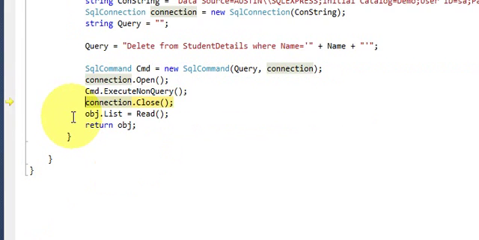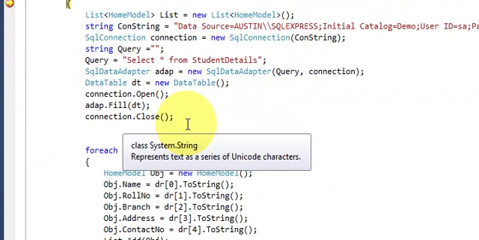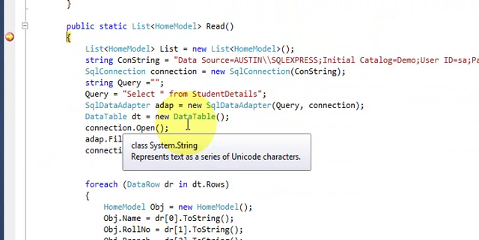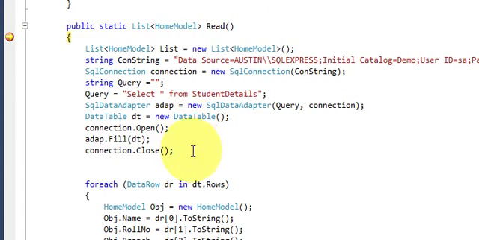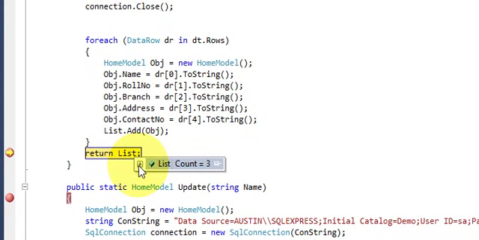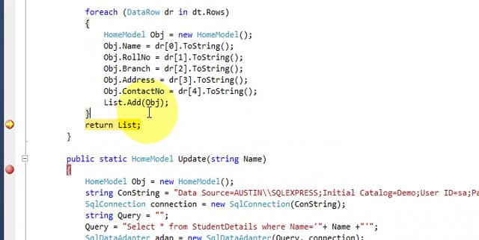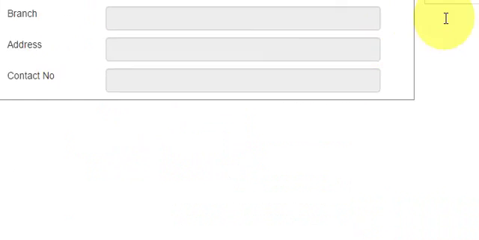As soon as we make changes to the database, it is very necessary to reflect the changes in the table, and that is the reason why we are using this read function, which will return us a list. And we have already seen what the read function does, so we will directly move further. As we know, we saw it in the previous video, in the previous part on update and create. So let us move on further. Here I click, and it comes to the next point, which returns a list. Now previously there were 4 records, but now we get 3 records because one of the records, called Ajay, has been deleted.